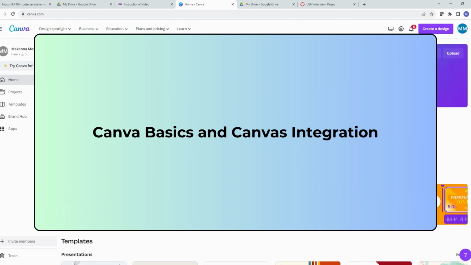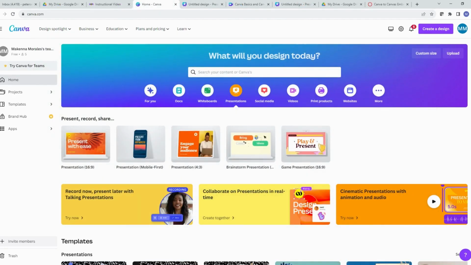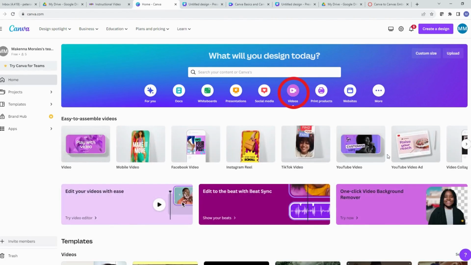But today we will only be taking a quick look at the different formats you can use to create content and a couple of the features that I find most helpful. Some of my go-to formats for classroom usage on Canva include the presentations, which is going to be similar to a PowerPoint or a Google slide. I also really love how easy the videos are to create in Canva, especially when I can't find an existing video that's going to fit my instructional needs.